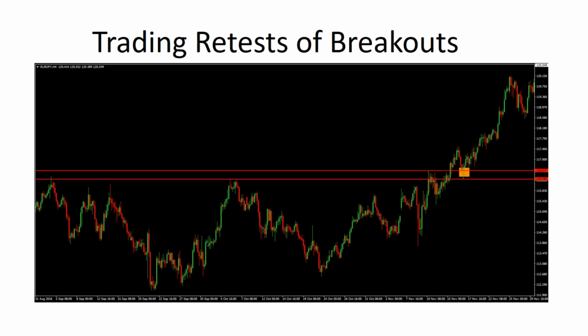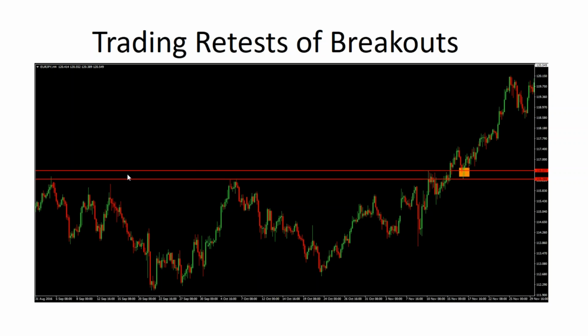Costa asks, would these strategies work on any time frame? Yeah, Costa, these are definitely applicable for any time frame. But as I say in all of these sessions, the higher you go, typically, the more weight these moves tend to have. If you're looking at breakouts on a 5-minute chart, just the noise alone on that time frame might make them less successful, certainly make the breakouts smaller. So if you tend to stick to the higher time frames, 4-hour, daily, etc., you'll typically find that the breakouts have more weight and it's easier to take advantage of them, and certainly easier to plan your trades, to identify the levels and give yourself more time with them.